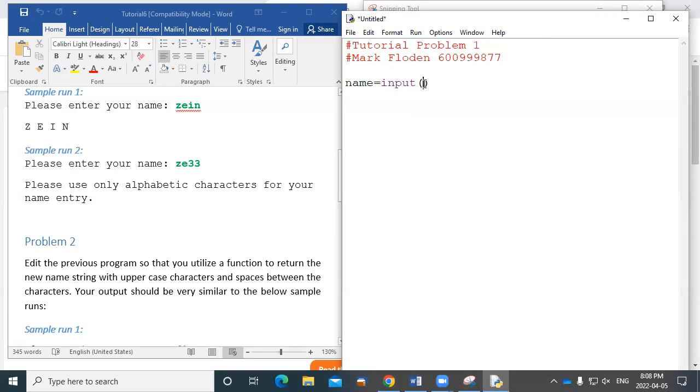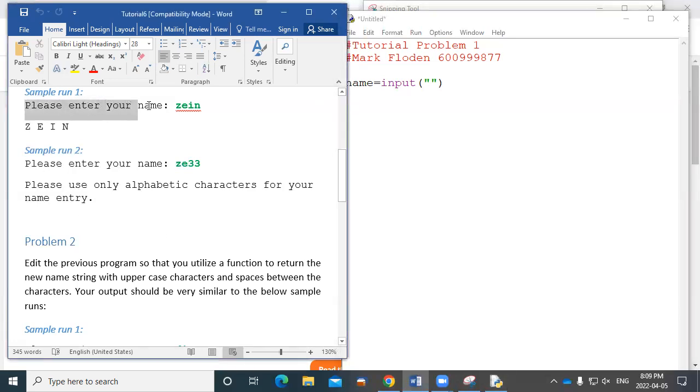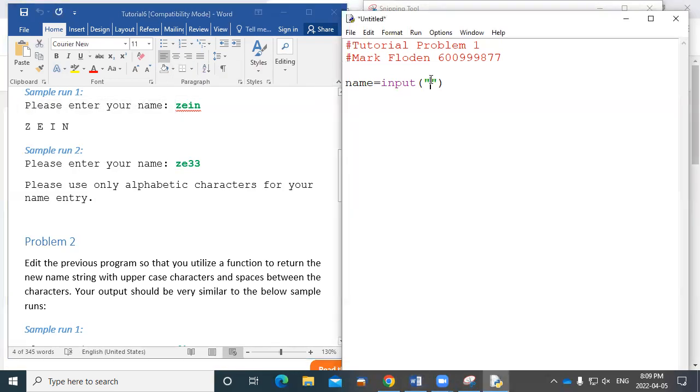So we're going to use the input function, which is an inbuilt function. All right, and the input function, what it does is it displays a string on the screen, and then it takes an input from the user, and will output that as a return value from that function. And so we're going to store that into a variable called name. The actual input text is given to us here, so I'm just going to copy that, and I'll put that in, and there we go.